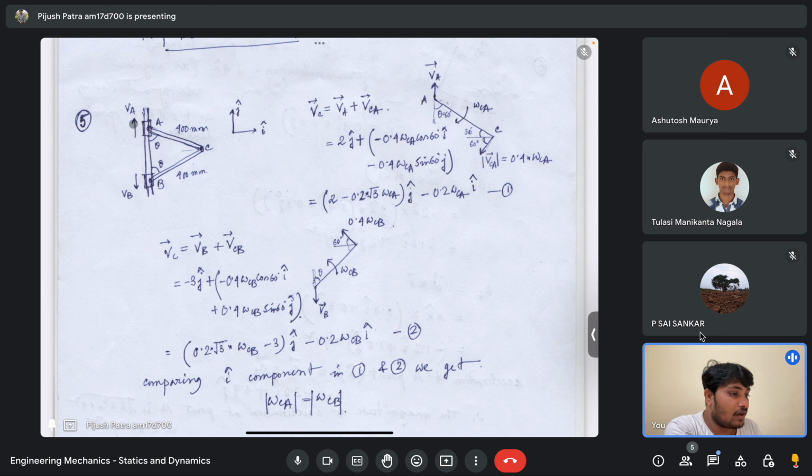And the A point is moving vertically up, C point I don't know, but I am assuming that it has the angular velocity which is BC. So if this is the case, then the relative velocity of C with respect to A will be perpendicular to that rod, which is VCA. Okay, now the VCA, so this total angle is 30 plus 60 is 90 degrees, it is perpendicular. That is what I am assuming here.